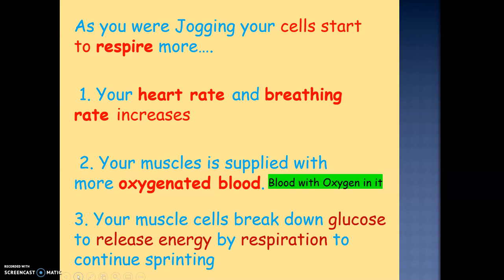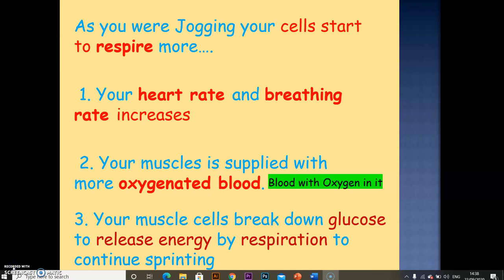As you were jogging, what was happening was that your cells start to respire even more. Remember the word respire. This was what I asked you to write down. Now, apart from respiring, your heart rate and your breathing rate begin to increase. When your heart rate is increasing, it means a lot of blood is being pumped around your body. When we're talking about your breathing rate, we're talking about how much air is taken at a certain time. So a lot of air is being taken at a certain time.